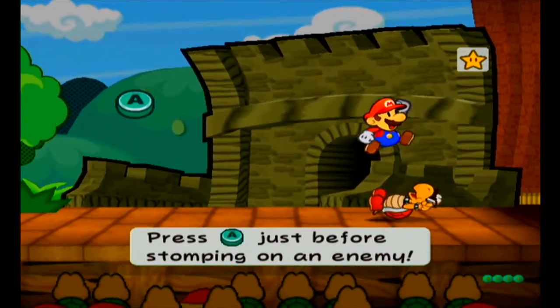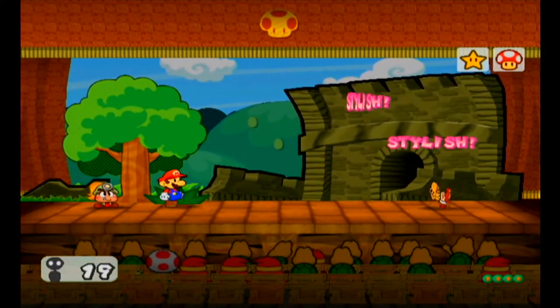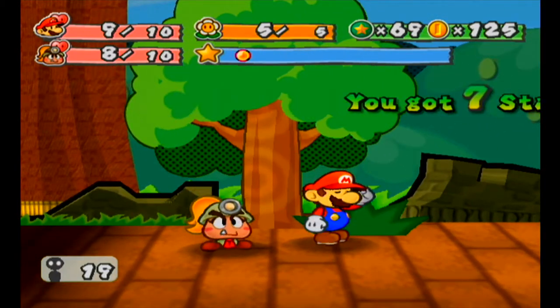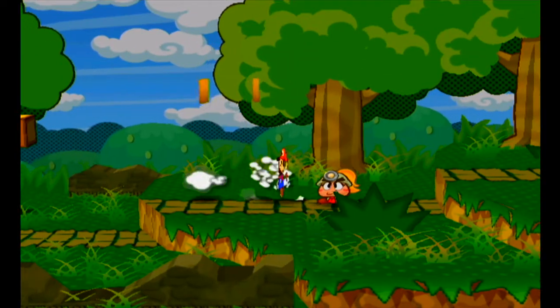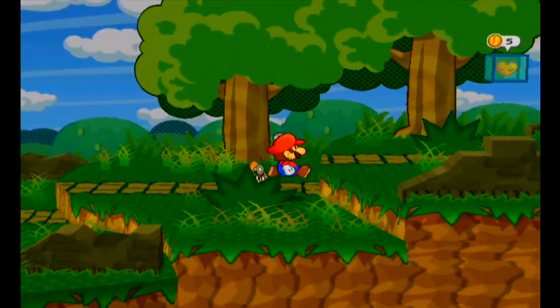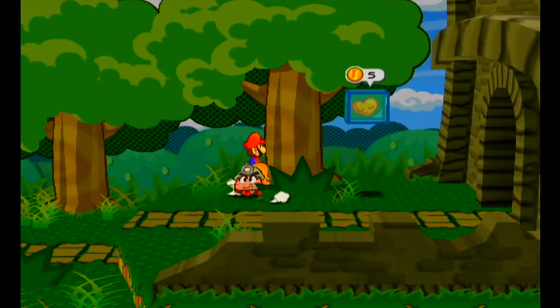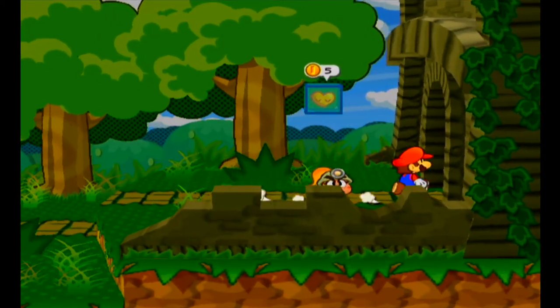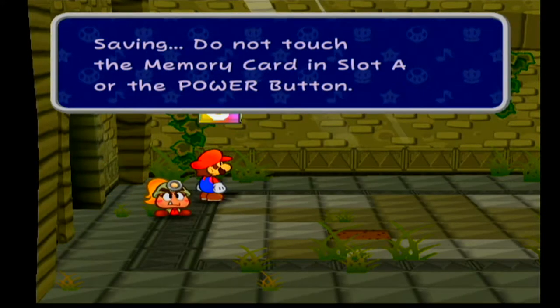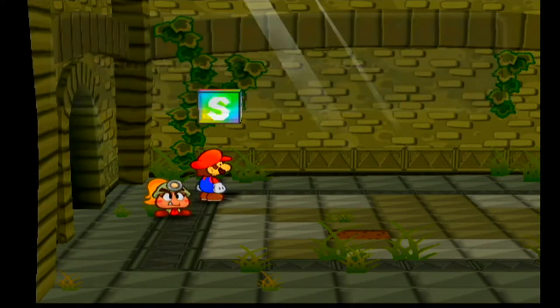Gotta love when that happens. Alright, come on. Okay, so there's a heal box there, but I'm gonna ignore it because I don't think I need it just yet. I'd also like to save my coins for now, but we will save on the off chance that I did kind of need that.